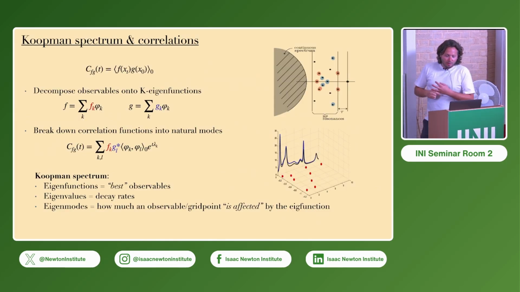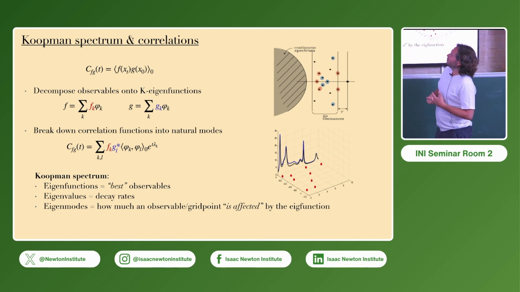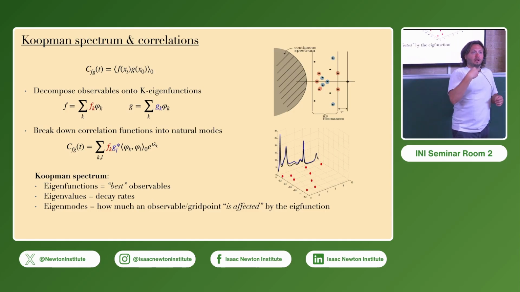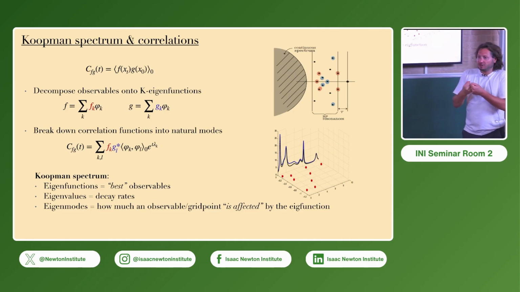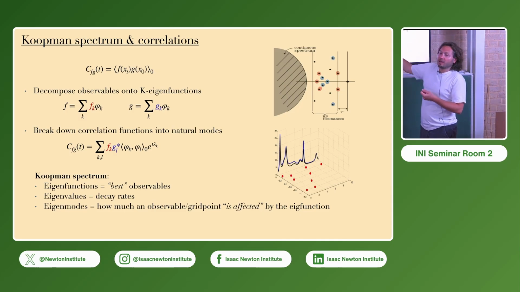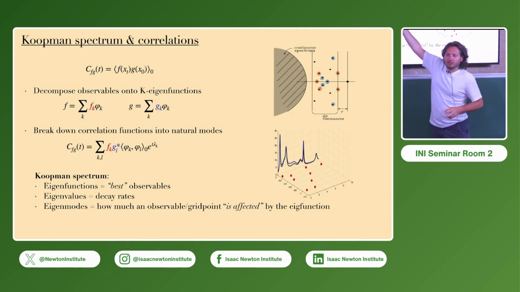And to be a little bit more precise, even though this is not mathematically rigorous, but it can be made rigorous, the point that I want to make here is that the spectral properties of this operator are related to correlations and power spectra that you see in climate signals. And in particular, that's the correlation function.